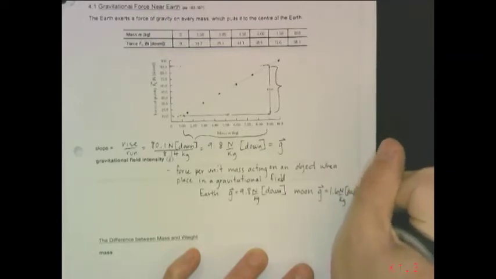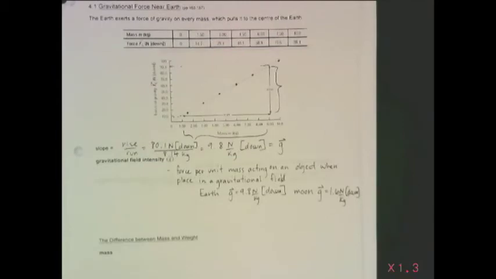So there is gravity on the moon. When you jump up on the moon, you fall back down. When you throw a ball up in the air on the moon, it comes back down. But its rate of acceleration is a lot slower than it is on Earth because its gravitational field intensity is 1.6, almost 10 times smaller than it is on Earth. The main reason why it's smaller is because the moon has a very small mass compared to the Earth. The Earth is a lot more massive. So the bigger the mass of the planet or the satellite, the larger the gravitational field intensity.